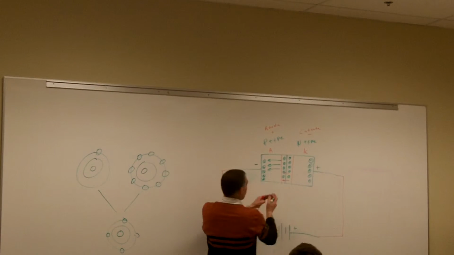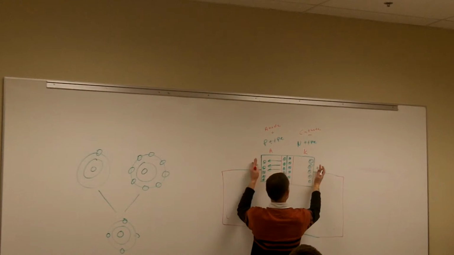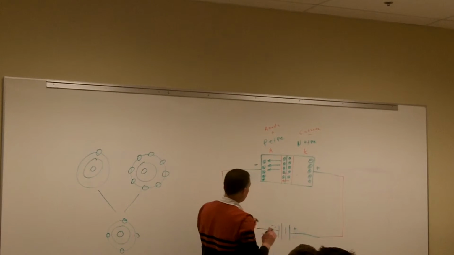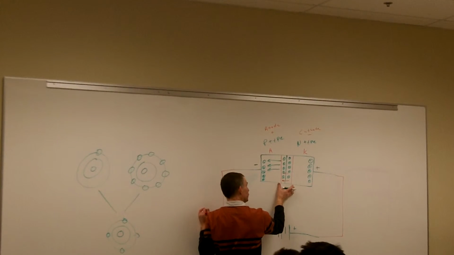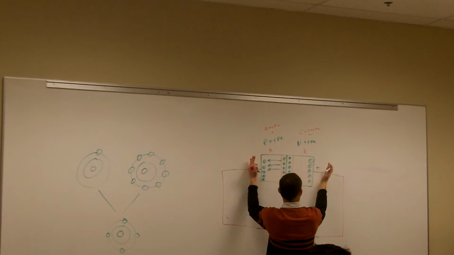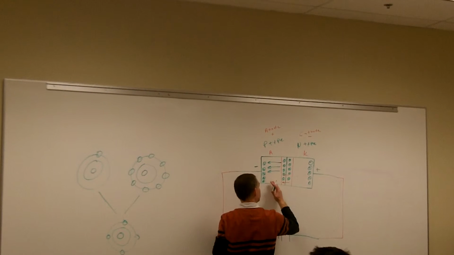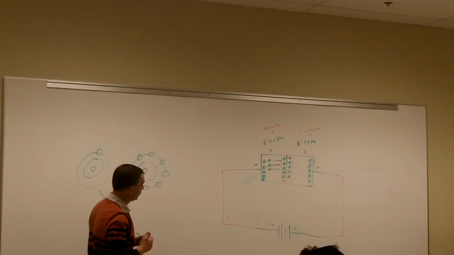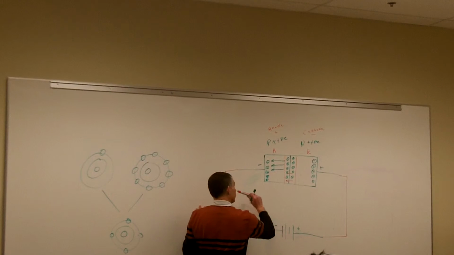And so when that happens, that barrier potential ends up widening. That gap ends up widening. And so then it has more resistance to it. It's going to stop the flow of electrons. So all these protons are going to go this way, all the electrons are going to separate themselves out, and it's not going to allow for the electrons to flow. It's going to act like an open, and it's going to stop all my current flow from going through that way. So that's how it ends up acting like a switch.